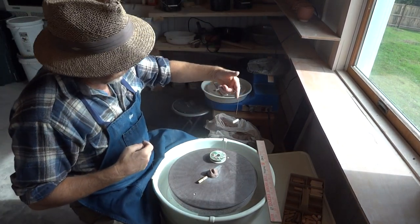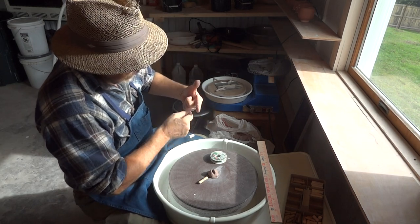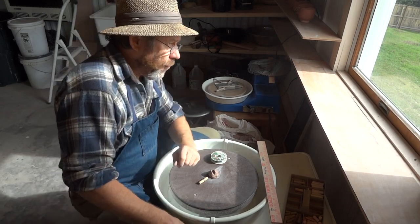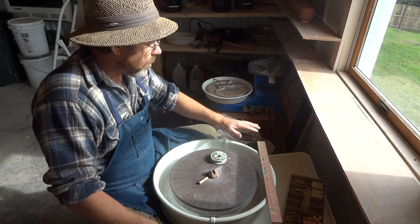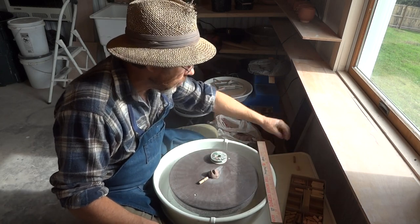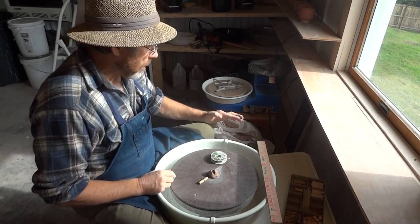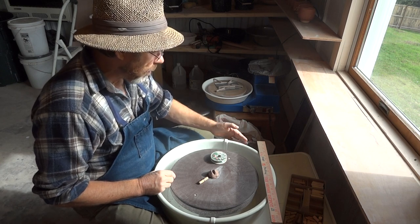So you see, one end being heavier allows it always to stay there. You really want your cutoff wire always to be here on the left side of your wheel. You don't want your cutoff wire to be over there somewhere and mixed in with your other tools. You want to keep your cutoff wire here on the left. The nice thing about a nylon cutoff wire is it does just hang nicely over the side.